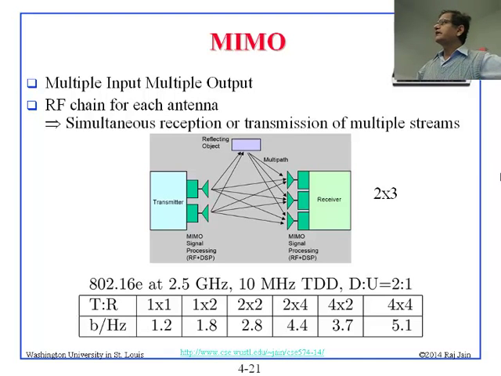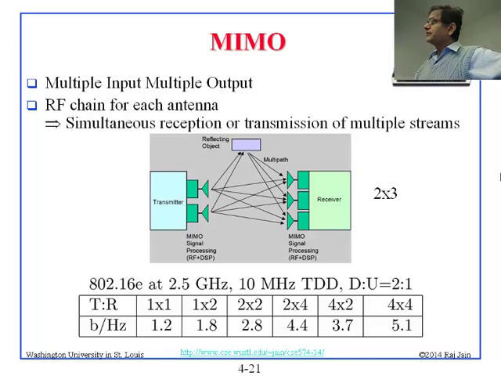So here's the thing. Suppose you have 2 transmitters and 3 receivers. You don't get 6 times. Generally what you get is at least the minimum of the 2. So you get at least a factor of 2 here. 2 times 3, minimum is 2. You get at least twice as much throughput or power or whatever you want to call it. And it could be different.